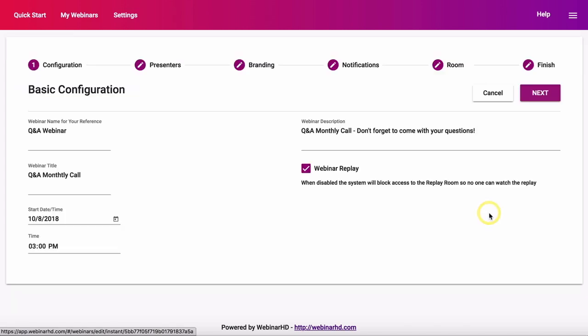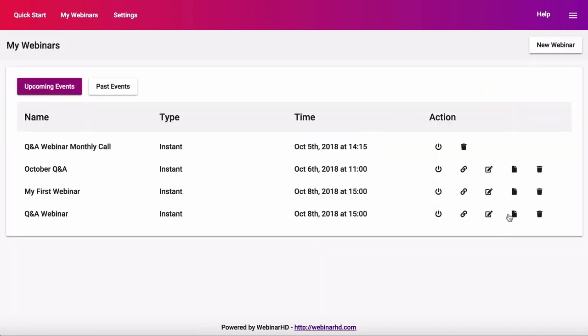I can edit my webinar from here. That's if I've forgotten something or need to change something, I can do that here. Now this button here is used to get your embed code if you want to embed your registration page onto your own website. You grab that embed code right here. And then I can delete the webinar if I want to.